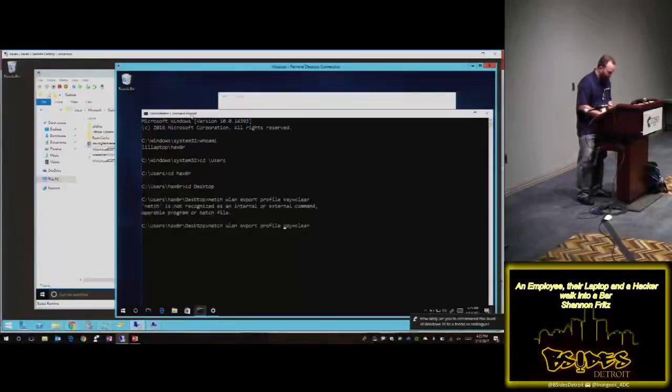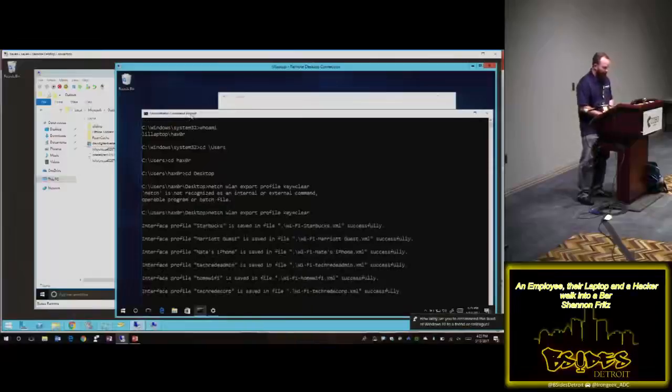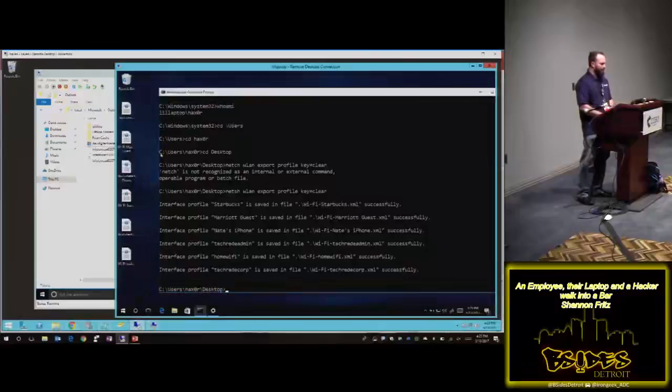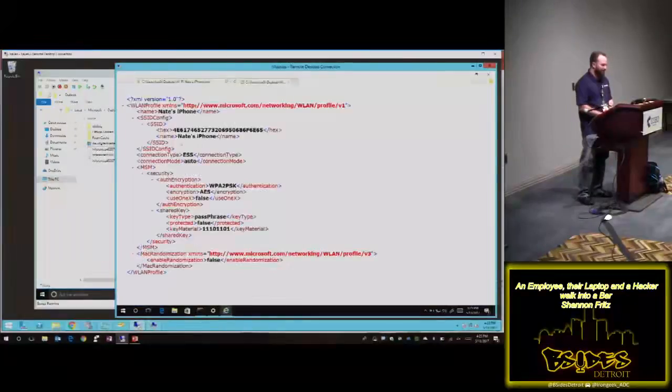I got to spell netsh right. What this does is it goes through that list of all the profiles that have already been saved, and it creates these XML files on the desktop or wherever. And because I told it to make the key clear, I can see not only the SSID of the network that I'm connecting to, but I can see it's a WPA2, and here's the plain text password.